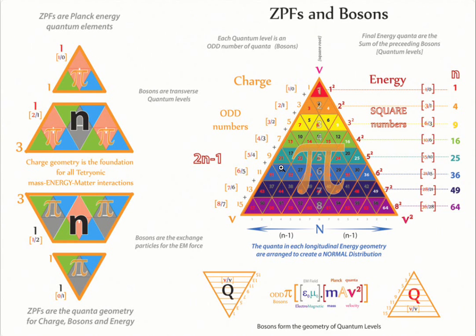Interestingly enough, you can measure transversely, and you'll see in a lot of textbooks a thing called transverse masses or transverse energy. That's just the measure of the bosons, the boson energy itself. You can also measure it longitudinally with respect to the momenta, the square root of the energy geometry, or the direction of the chem field for particles in motion. In which case you'll see that they form positive negative pairings in that direction.